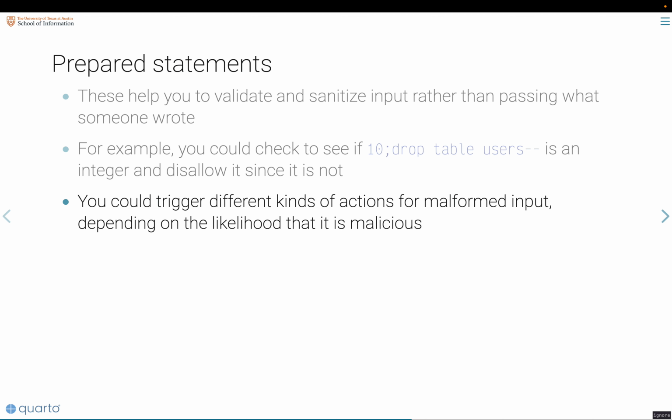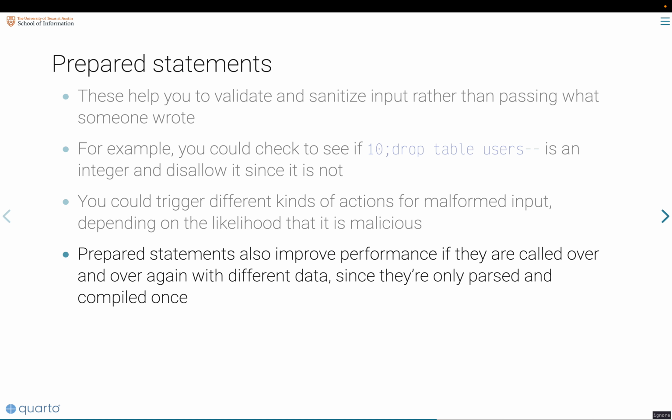You could trigger different kinds of actions for malformed input depending on the likelihood that it is malicious. So this has a high likelihood of being malicious, but if somebody enters, let's say, 1P, the P key on my keyboard is right next to the 0, or even better yet, 1 dash. The dash is exactly next to the 0 key, so that's likely a typo.